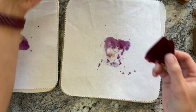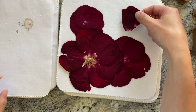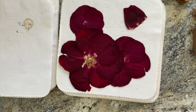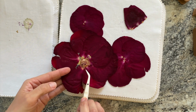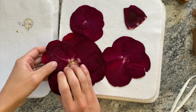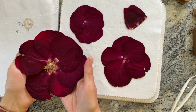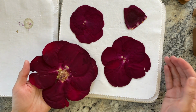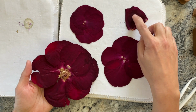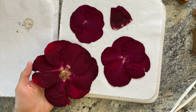We bring over all our roses here. This one out of the way. This is what we got out of one rose. And again, that one petal I'm going to have to glue on when I use it, but so we got all of this out of one rose. If we had taken that down further, we could have had a larger bud and a much smaller bud. But those are the different ways you can prep a rose to press it.